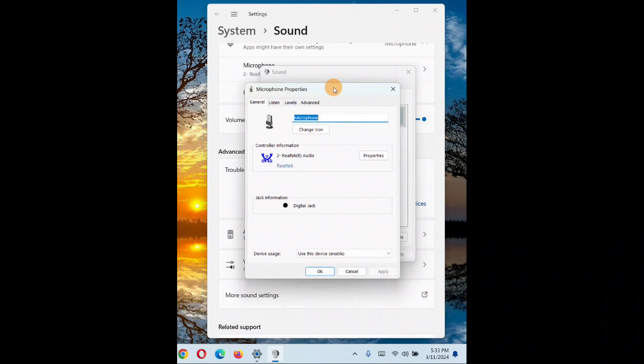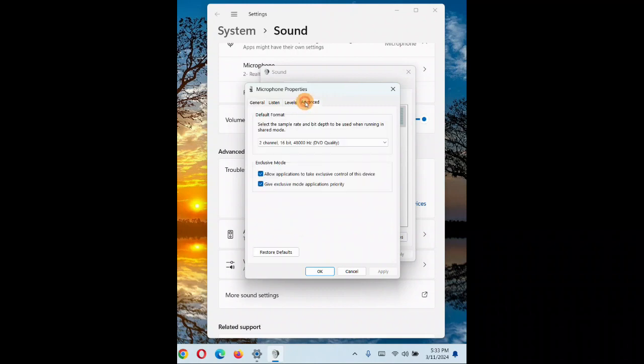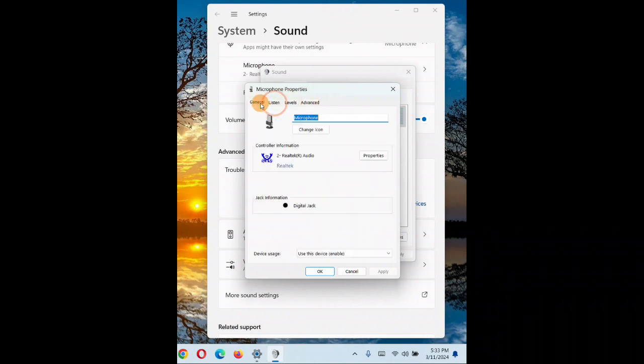When you come back to the properties, you're going to see over here the advanced options. You have the tab that says General. You will see that this needs to be enabled.